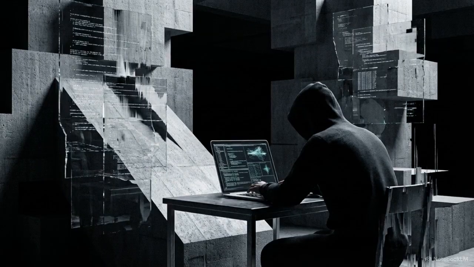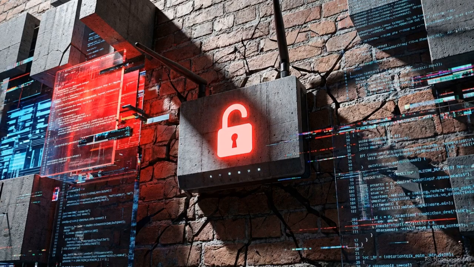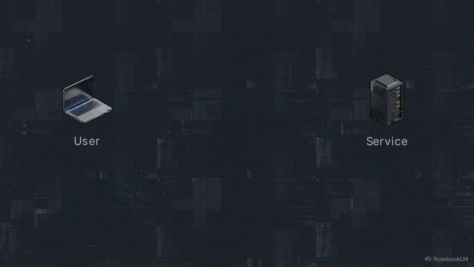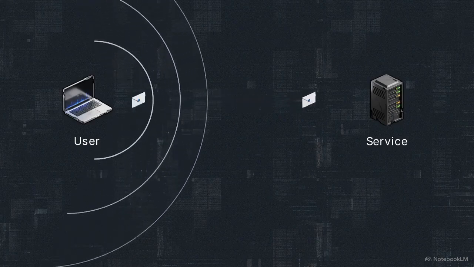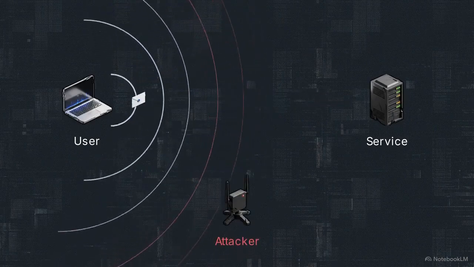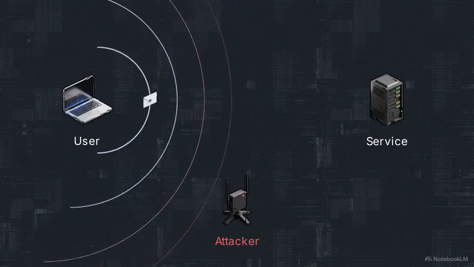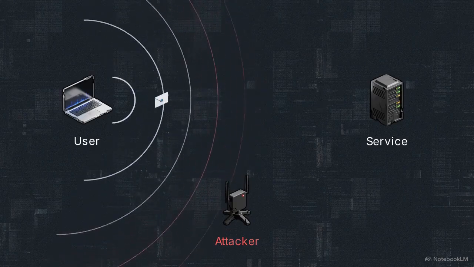Attackers have several ways to steal these badges. The first is packet sniffing, or hijacking, which typically occurs on unsecured public Wi-Fi networks. Because Wi-Fi travels over radio waves, an attacker can intercept the unencrypted signal. They essentially pluck the session token directly from the data stream before it even reaches the server.